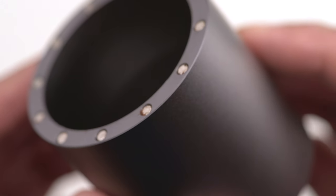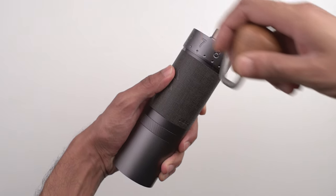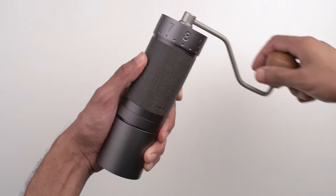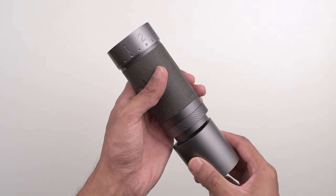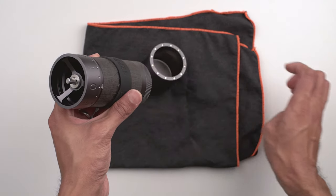Next up is the magnetic catch cup, which is very nifty. This additional lip here prevents the cup from being removed at an angle. Imagine you're grinding some coffee and you happen to be holding a little lower on the body — if it wasn't for this lip, you could accidentally release the cup and cause a right mess. It's the little details like this that make a big difference. Just make sure when you're snapping the cup back that the magnets have aligned and engaged before letting go — it's surprisingly easy to make this mistake and have the cup fall and get damaged.